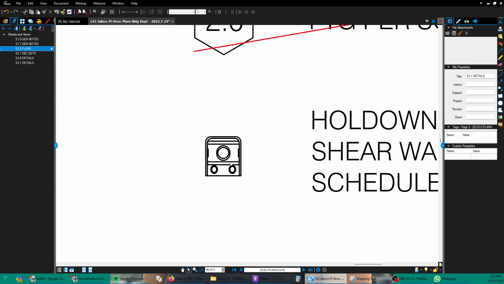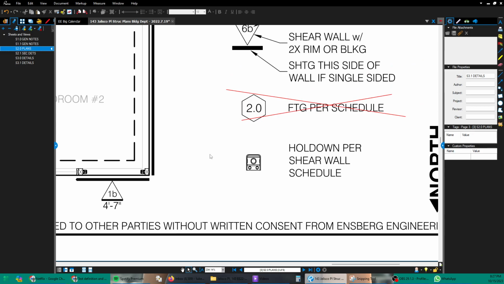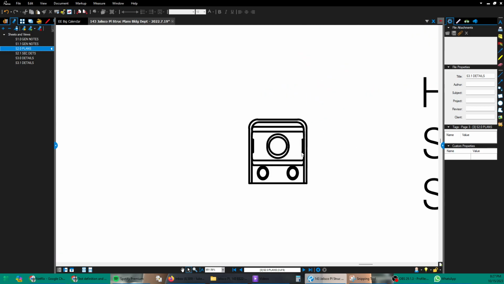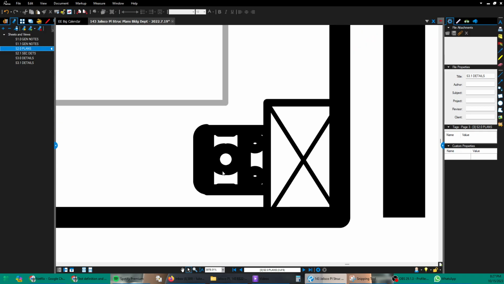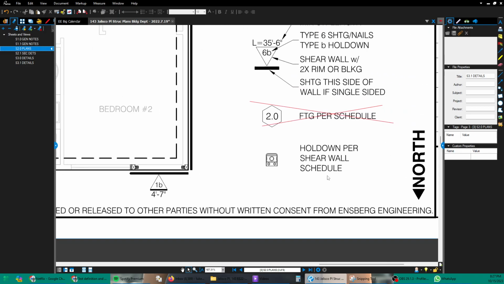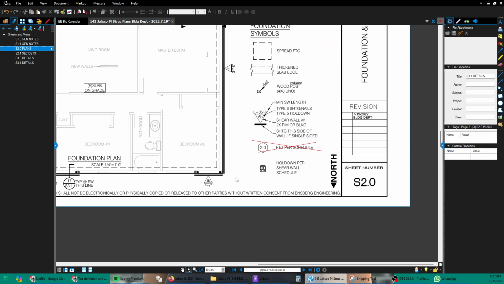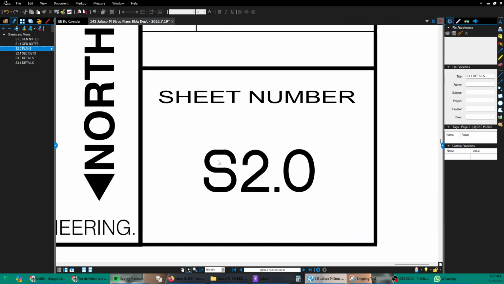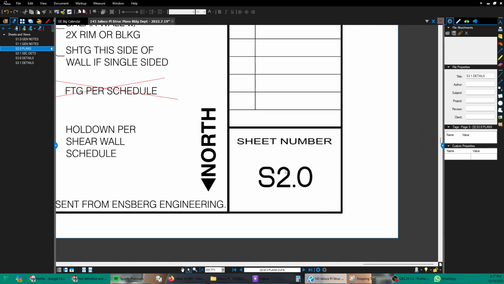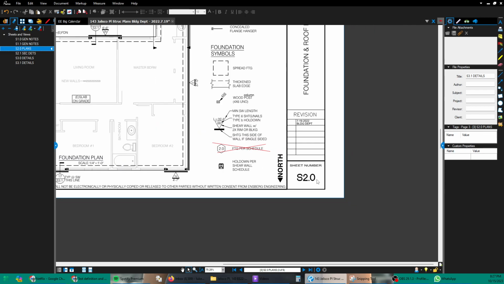And then here's the hold down image of a shear wall hold down looking from top down, which is a bigger image of this. Same thing. Okay. Let's see. Here's the sheet number. Remember S for structural. An architectural sheet will have A 2.0, a plumbing sheet P 2.0, a mechanical engineer like HVAC would have M 2.0, electrical engineer E 2.0.